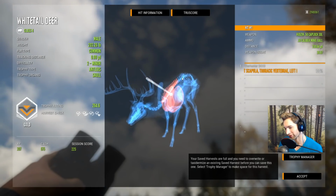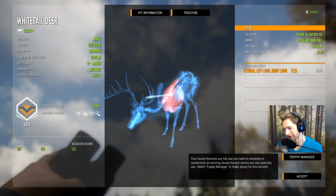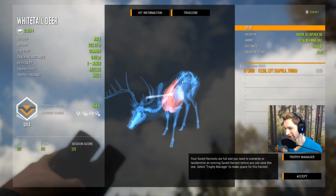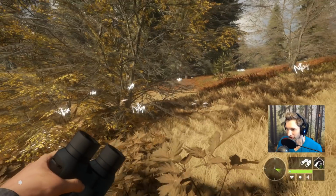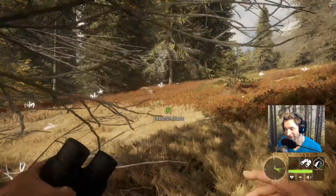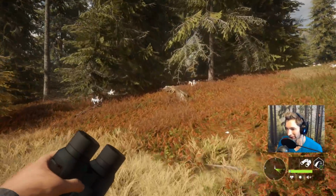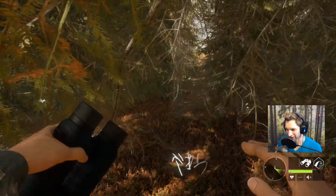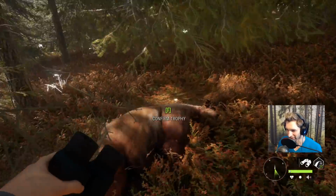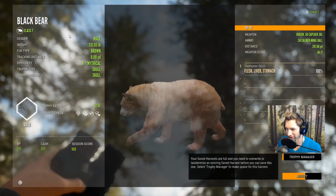No problem at all. Now you gotta remember, we're up in a tripod, right? So we had elevation, maybe like 8 feet up in the air. So that's kind of why we had a little bit high. So let's run over, and there he is. This is a big mythical cinnamon black bear. Either cinnamon or I don't know what it is, but it's definitely not a common. So let's pick it up and see how we did.